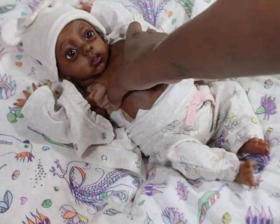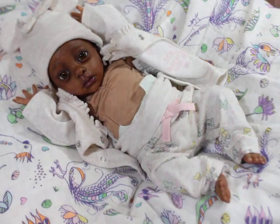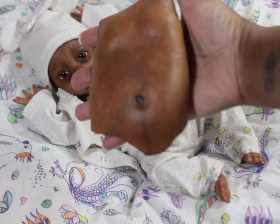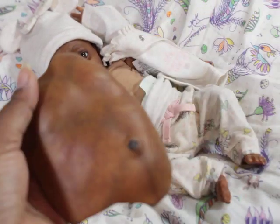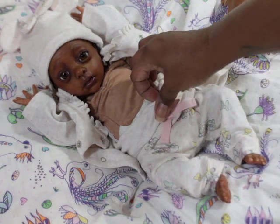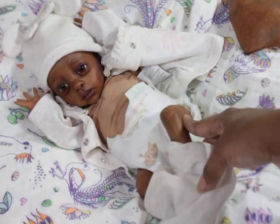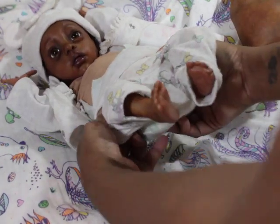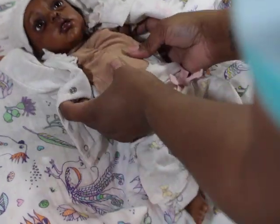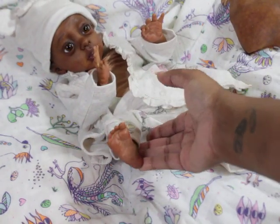Let's move this. So, her body has a little bit more color to it, which I like. This is her tummy plate. That's her tummy plate. I'm blocking the light. I'm going to do this and then I'm going to put her right back on. I'm just going to show you her little legs. But those are her little legs. She's painted kind of in a blotchy look because she's super preemie, and they don't be fully all smoothed out and stuff like that. Those are her little feet.